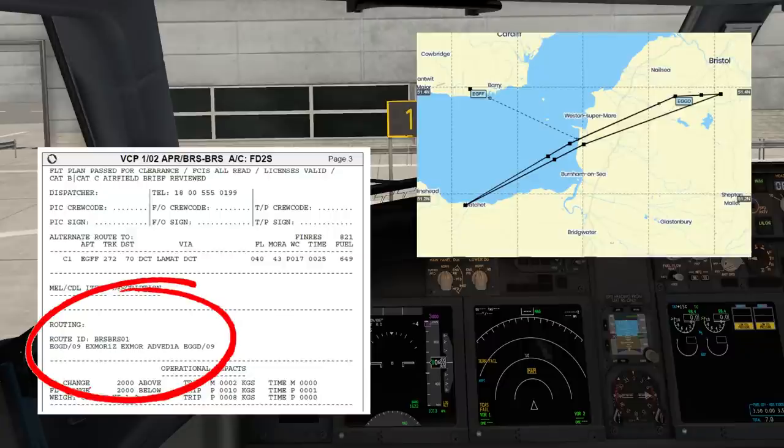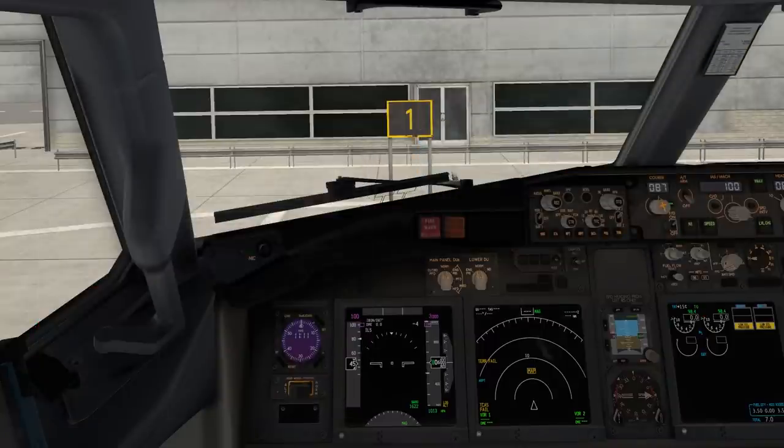And you can see here on the routing information, all we've got to do is put the departure point and arrival at Bristol, the SID and the STAR both terminate at Exmoor. Now, different airports would have different requirements. Some would have radar vector departures. We're not going to do a quick visual circuit. In fact, that's not permitted unless you're a training captain in that situation.